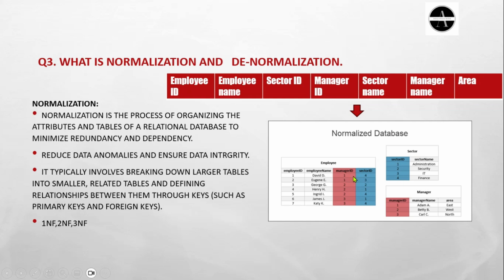Here you can see we have 2 IDs. So these IDs are foreign keys. Okay. And here it is a primary key. So this normalization helps eliminate data redundancy, data duplication, and ensures efficient data management. So this is called normalization.